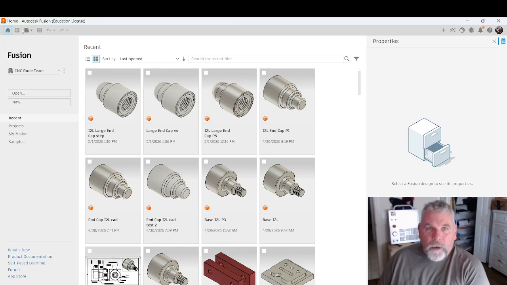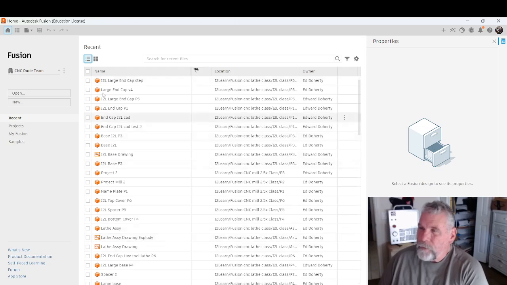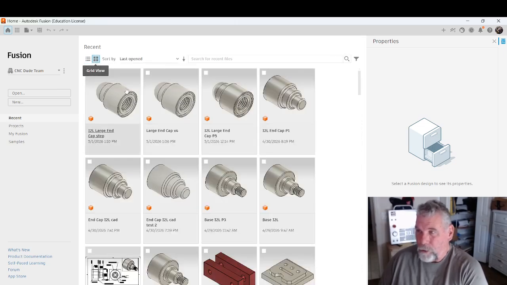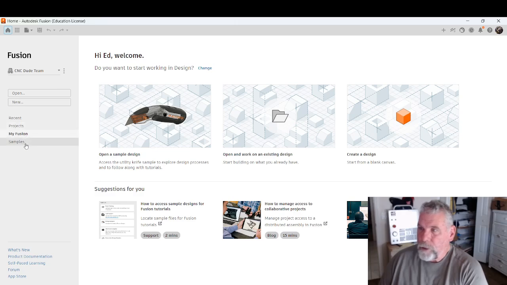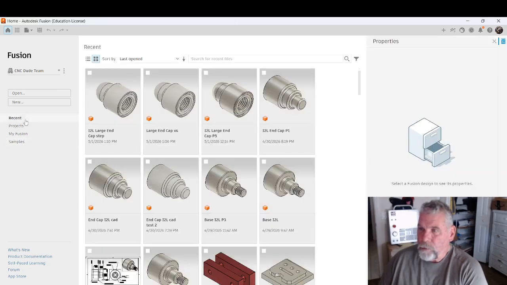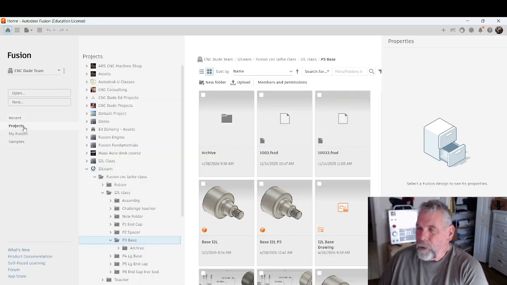The data panel is not active up here. You have to pick one of these things on the display. I don't like that. This is just the projects, but I really like the data panel one personally. I don't have a choice of that. I really want it to be projects, my Fusion, samples, recent projects. I like to have the data panel view be active all the time. But if I go to home view, then I can choose to do this if I'm hunting.